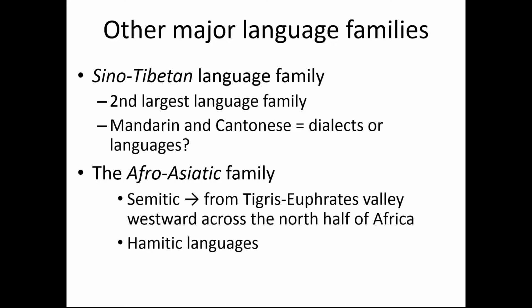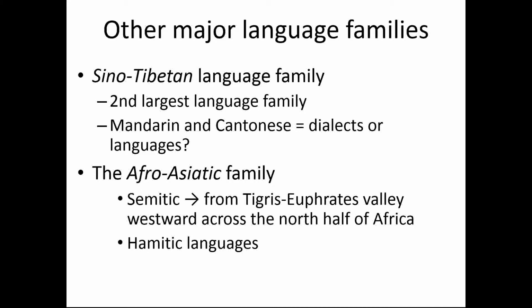Okay, so looking at our other major language families, the Sino-Tibetan is the second largest language family and has around 403 languages spoken in it. It goes throughout most of China and Southeast Asia. And here we get into some interesting things, because often we refer to Mandarin and Cantonese and some other languages in this area as being dialects of Chinese. However, these are not mutually intelligible in the way that we discussed earlier.